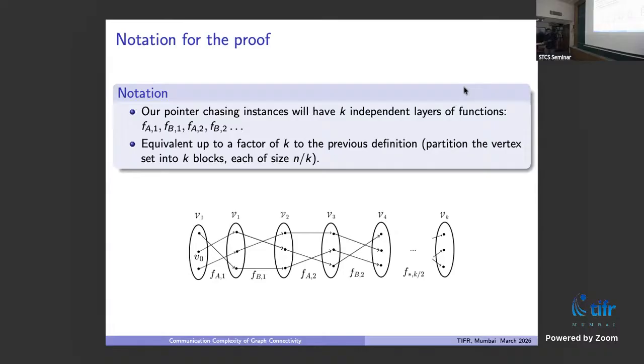Here we are doing a slightly different construction, where you have n vertices at each of the k layers, and then you have FA1 here, then FB1 here, then a different function from V2 to V3, a different FB from it, but these are equivalent because we're looking at constant k. So if you set all the FAs equal, you get back the original instance. And otherwise, this is a sub-instance of the original one because you could partition into blocks of n over k and do this. K is a constant. So we'll work with this.